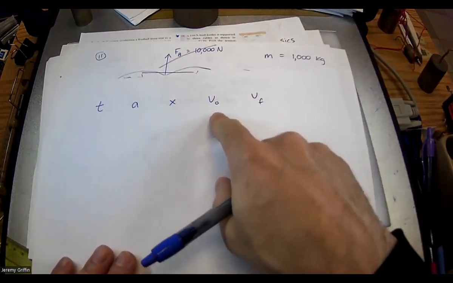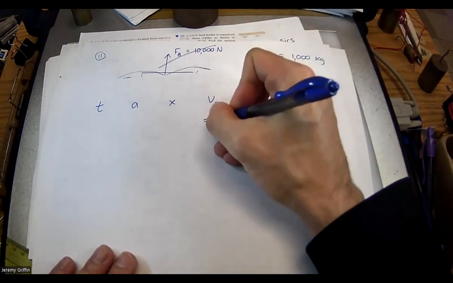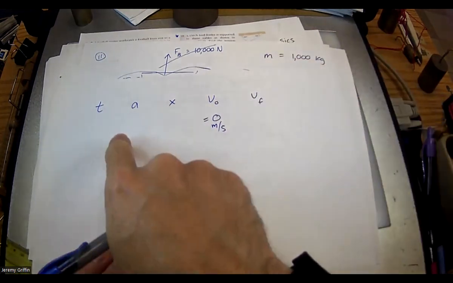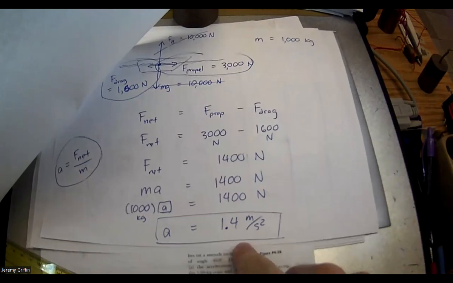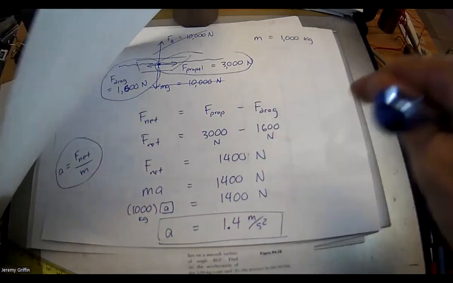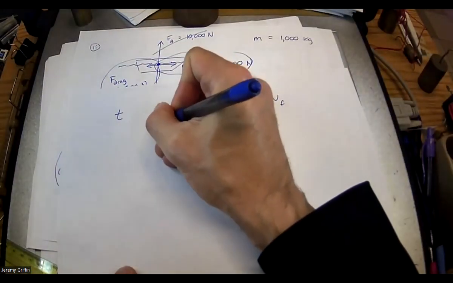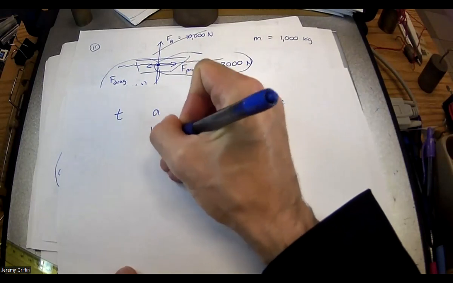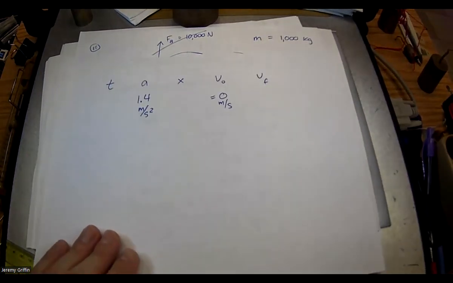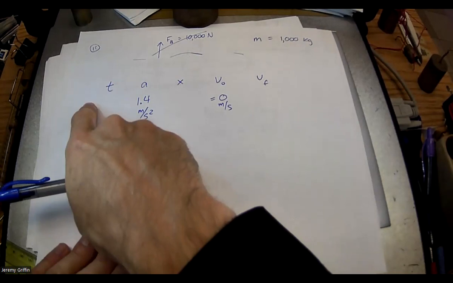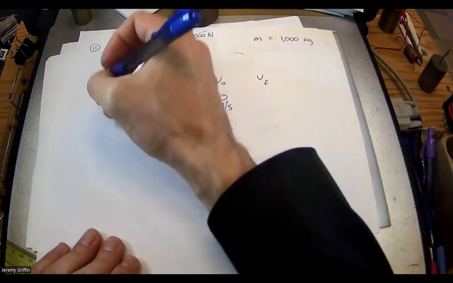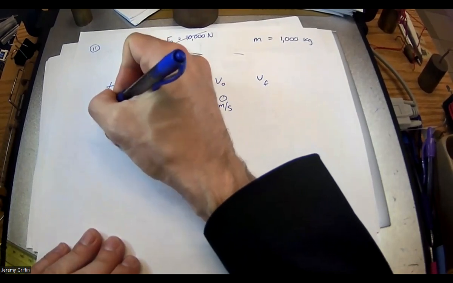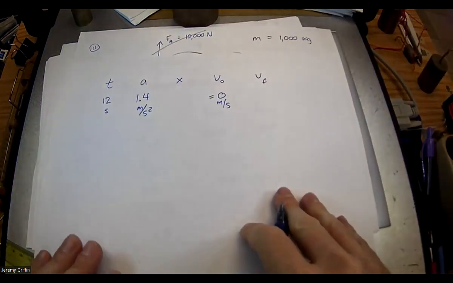Okay, so they told you the boat starts from rest, which means this number is 0 meters per second. We just did a bunch of work to figure out what the acceleration is. I got this number, which is different from your book numbers, so some version of this, right? Meters per second squared. And finally, they told you the time interval. They said so many seconds go by, so maybe like this many seconds, for example. Again, changing the numbers a little bit.